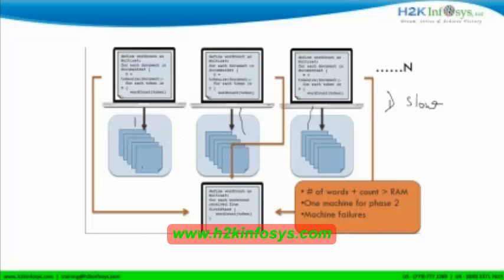The second problem would be that all these computers which are running in parallel and working on the data set are going to send the result to one computer. And that computer has to do a lot of work. Now, what if the output from each individual computer is very big — so big that this computer cannot handle it? Then we have a problem. Also, if this machine fails — the one doing the aggregation — then the entire result is lost. There's a lot of dependency on this.